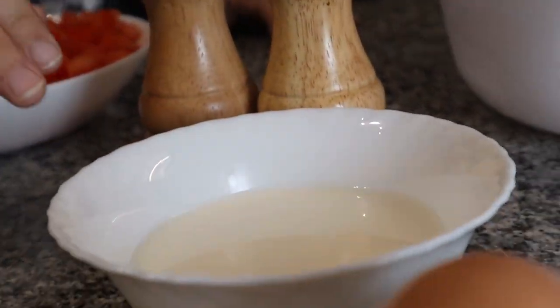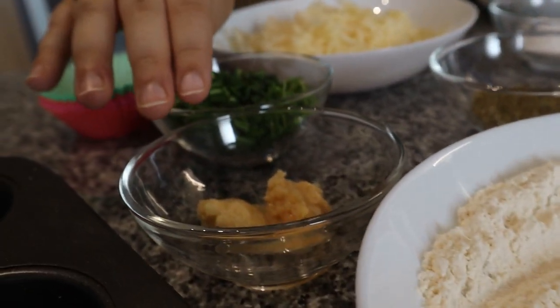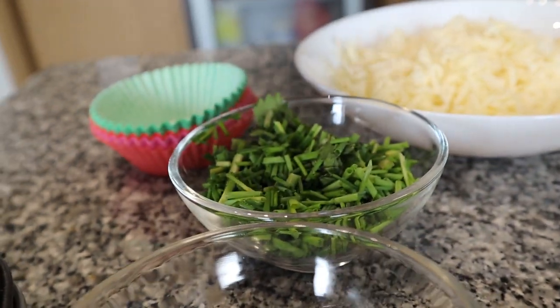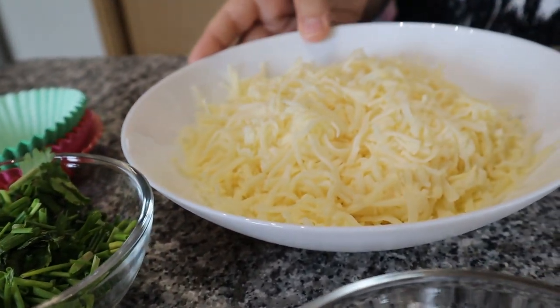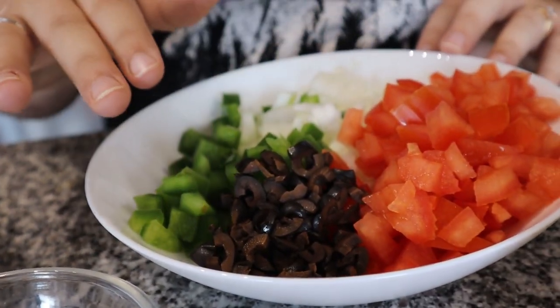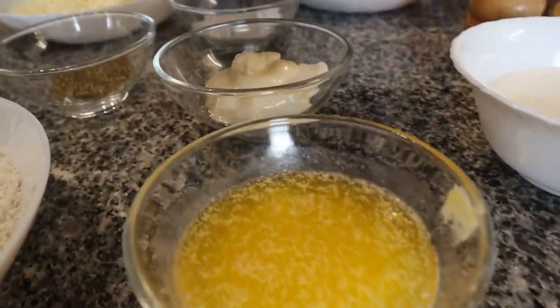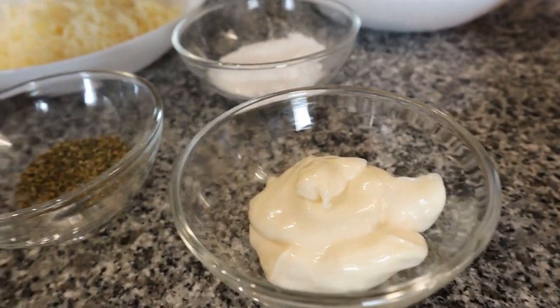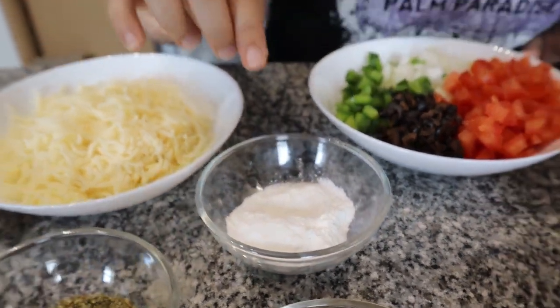The things we will need are salt, pepper, milk, three eggs, one can of tuna, one and a half cups of all-purpose flour, half a teaspoon of garlic paste, half a teaspoon of garlic ginger paste, a bit of spring onion and coriander, grated mozzarella cheese 200 grams, onion, green pepper, olives, some tomatoes, two tablespoons of melted butter, three tablespoons of mayonnaise, oregano to taste, two teaspoons of baking powder, and half a teaspoon of baking soda. And don't forget your cupcake tray and your cupcake liners.